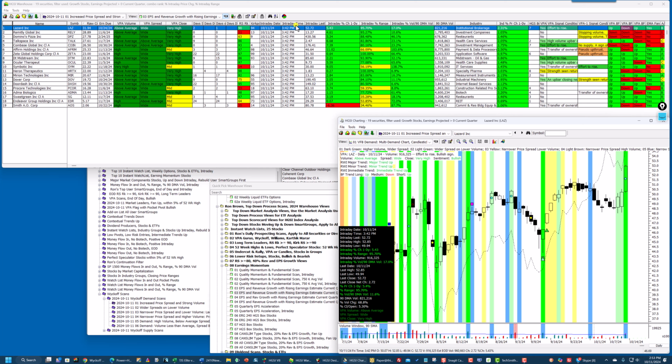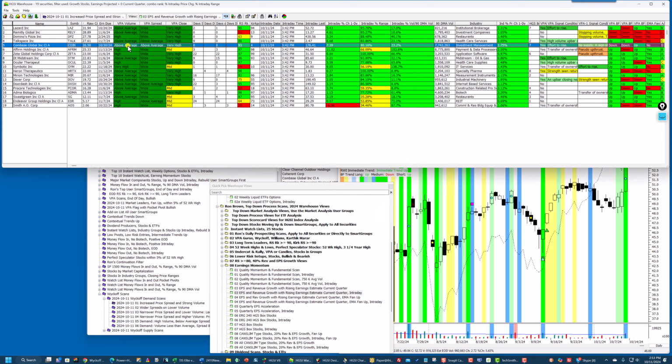Now notice here, this is the intraday time and this is the intraday date. I'm doing this on the 11th, so when you run through the entire update, if you want to take the time to do it, this intraday date is going to reflect the current date. Now you probably want to do this earlier in the morning. I'm just showing you how you can do it.